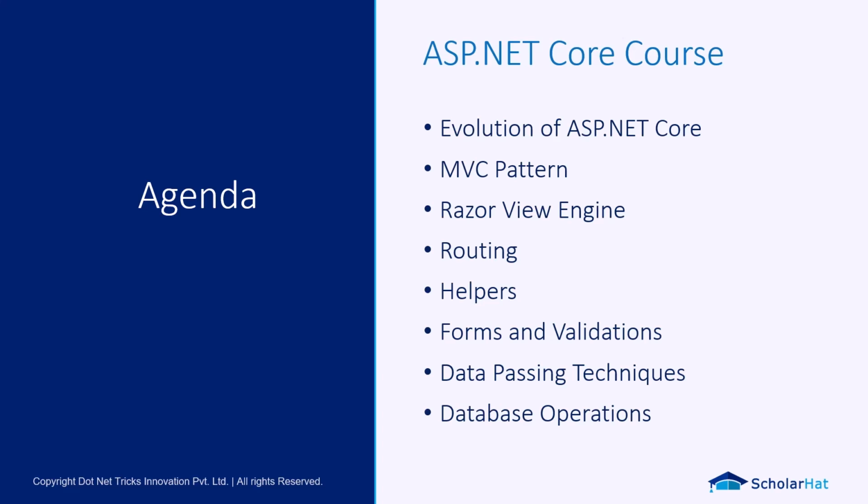In today's session, you are going to learn about ASP.NET Core 6. So if you're willing to master ASP.NET Core 6 from scratch, this video is for you. In this video, I'm going to teach you what ASP.NET Core is and how it is different from the existing ASP.NET MVC. Then you will learn about the MVC pattern. You will learn about the Razor View Engine, routing, HTML helpers, tag helpers, forms and validation. What are the various data passing techniques, like we have ViewData, ViewBag, TempData, session, cookies. And finally, we learn how to perform database operations in ASP.NET Core. So this course will help you to master ASP.NET Core.